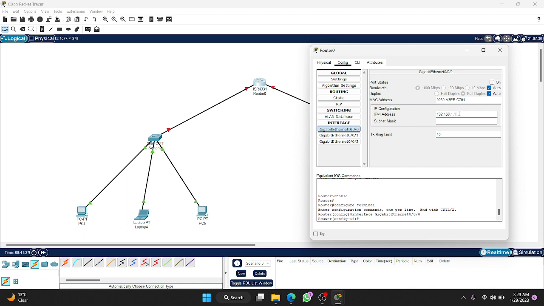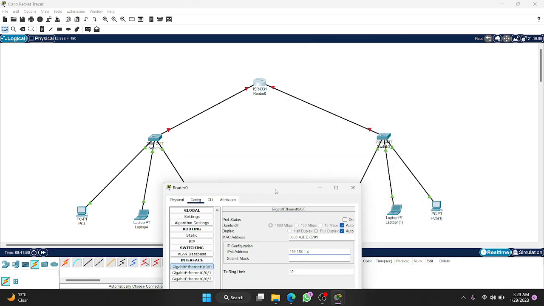We have assigned the same network as the IP address of this PC, which was 192.168.1.3. So now we'll be assigning 4, because half of the router will be acting as network 1, and the remaining half of the router will be acting as network 2. That's why.